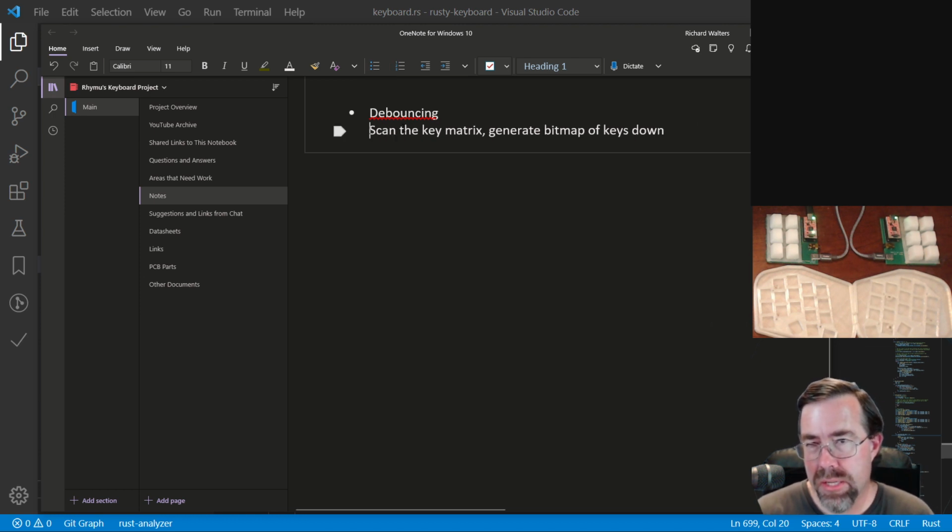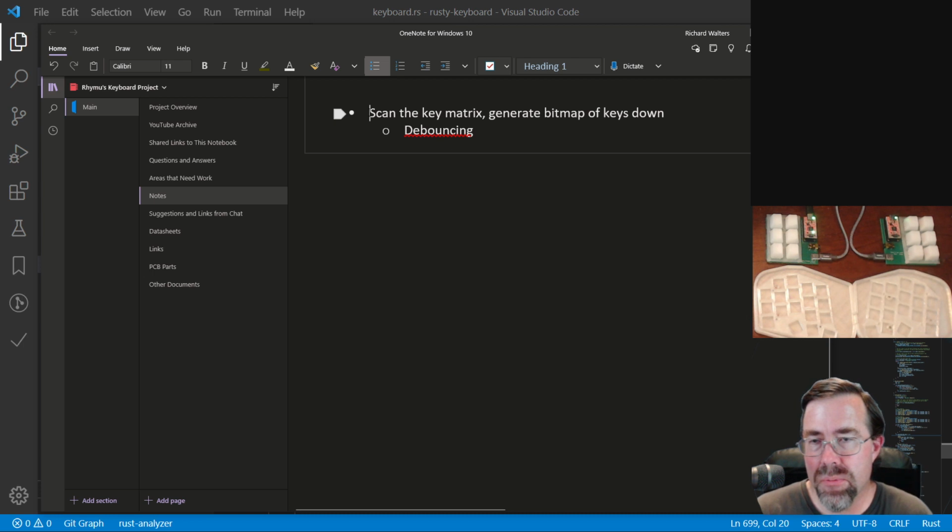I think I actually should say that these are in the opposite order. Whoa, that was paste instead of copy. It's actually the other way around. First we want to scan the key matrix and generate a bitmap of keys down. While we're doing this, we want to do debouncing.